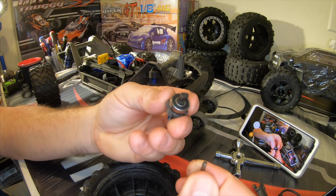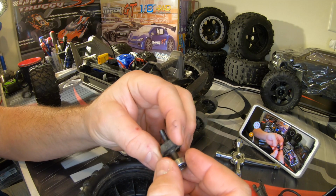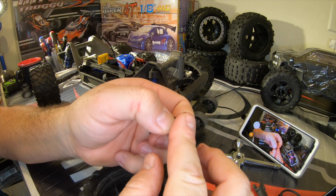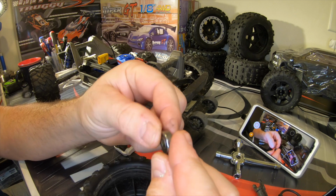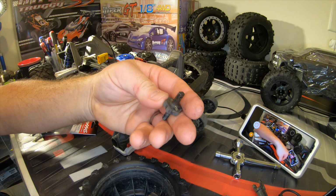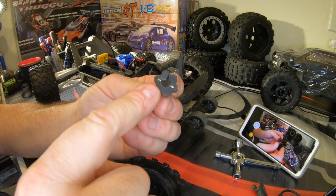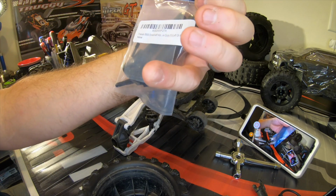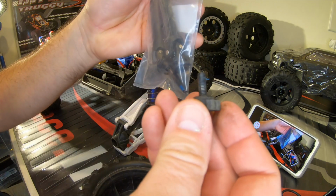Now obviously we can slide all these pieces. I'll keep them because, you know, who knows, maybe at some point I'll need it for something else. Obviously we're going to need the bearing because it's the Traxxas. Traxxas did use a nice quality sealed bearing on this vehicle, so that works out. So we'll save the bearing. We don't need this, but what we do need is the pin, I believe. Yeah, we need the pin, which is right here.